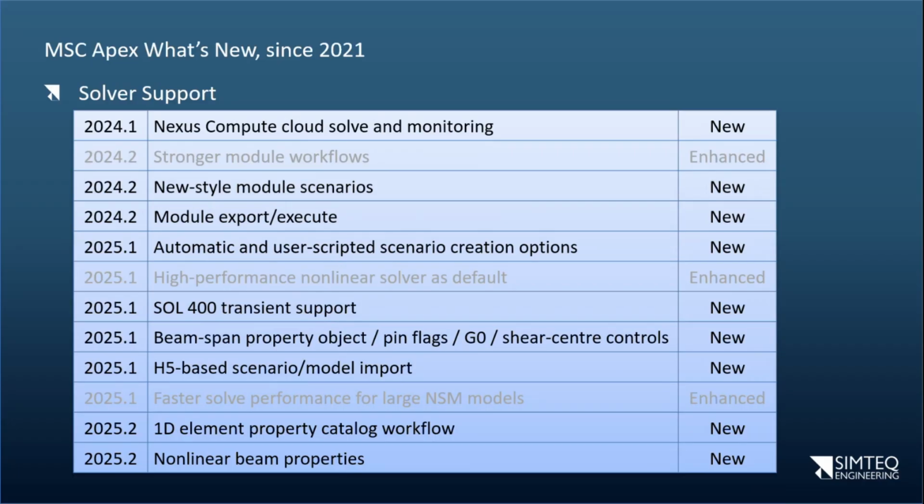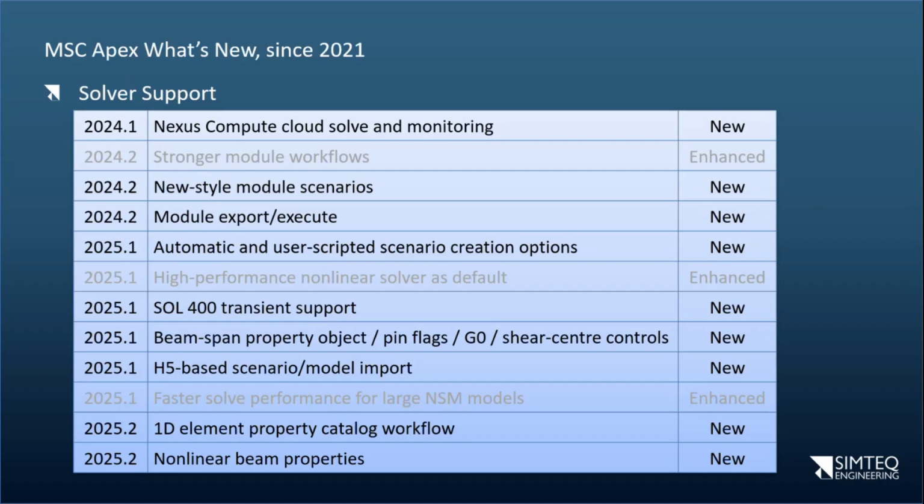Right, next slide. Next is compute, cloud, solve, and monitoring. Also, the fact that you can submit these directly from Apex to solve your solutions in the cloud. Stronger module workflows, new style module scenarios were added, module export execute, automatic and user scripted scenario creation options mentioned that as well. High performance nonlinear solvers is now the default.